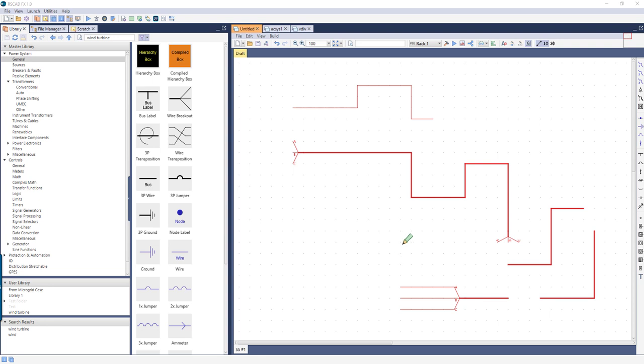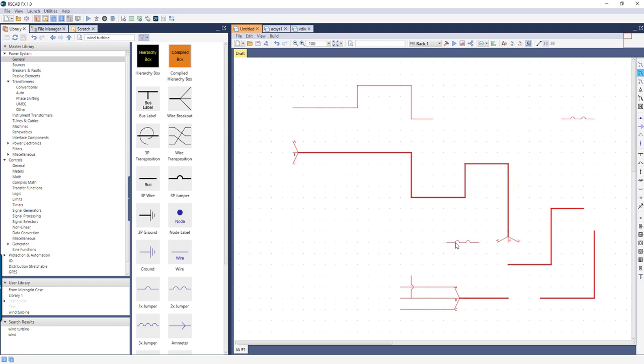If wires overlap like this, RSCAD will assume an electrical connection. So we need to use jumpers in this scenario to provide separation between the wires. And there's a couple of ways to do that. By default, the jumpers are located by the breakout component in the quick access toolbar. So here I have the 3 single-phase jumpers at the top, and then I have my 3-phase jumper. So again, I can single click for one jumper or double click if I need to place multiple jumpers in my circuit.